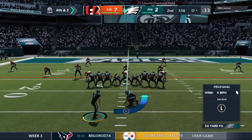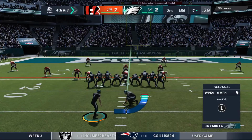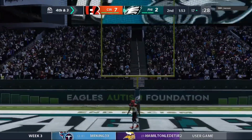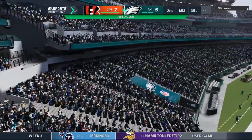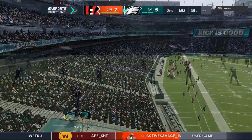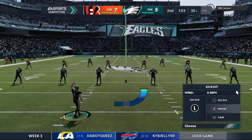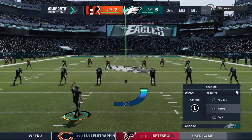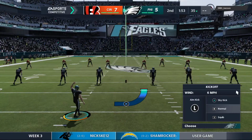Jake Elliott readies for the field goal try. He was originally drafted by the Bengals. From the left hash, this from 34. The kick by Elliott is good. And that will cut the lead down to just 2. So the field goal caps what winds up to be an 11-play drive. That's a lot of offense to run when we get 3 points. So I just wonder, are they going to recycle those plays because they were successful in getting 3? Or do you go to another section of the playbook trying to find ones that get you into the end zone and get you 6?